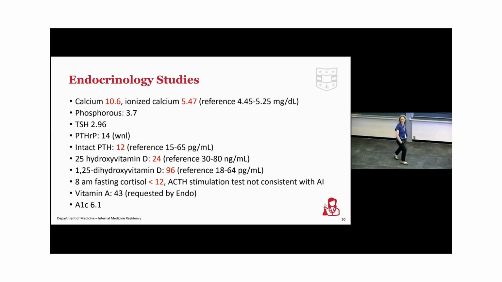So the next question is always, well, now where's it coming from, right? Because we talked about a whole lot of things that can turn on 1-alpha hydroxylase and cause 125 mediated hypercalcemia. Oh, I didn't even see that. We got an 8 a.m. fasting cortisol, yeah, less than 12. That's a very high cutoff. It's from the VA. It was like a treasure hunt trying to figure out what test happened and what the result actually was, but that was the best I could find.